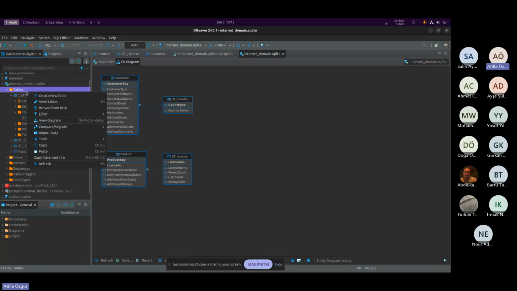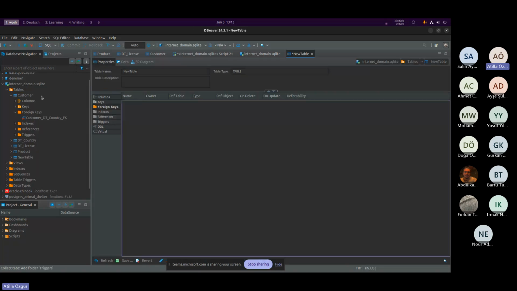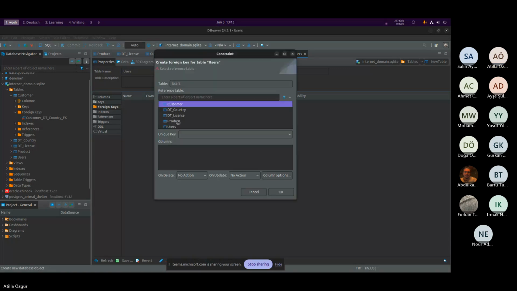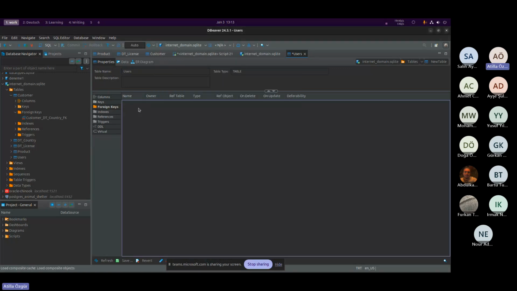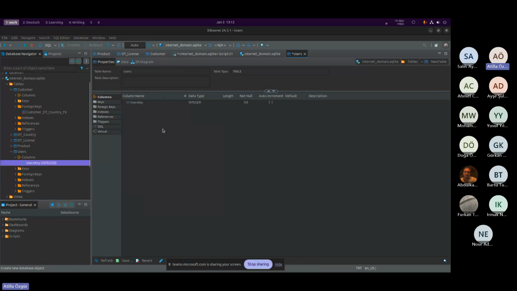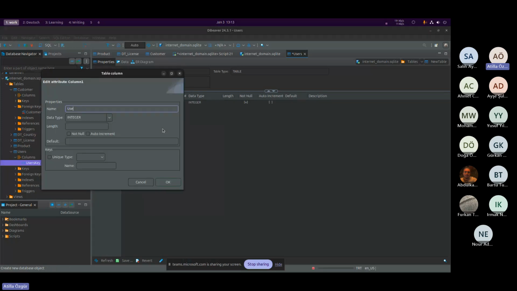Let us create the users table here. Again, we have these columns. Create column, users key, integer, not null, unique, primary key. And here create a new column, user name, this should be text, not null.